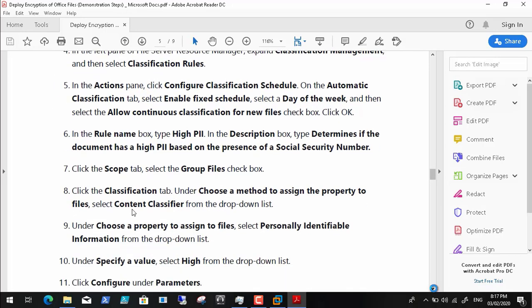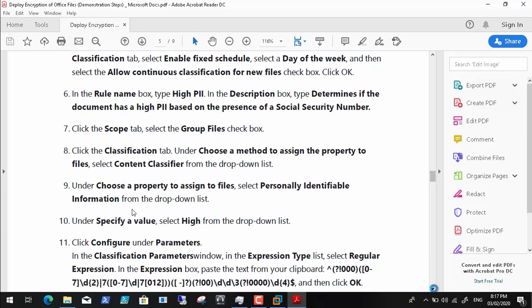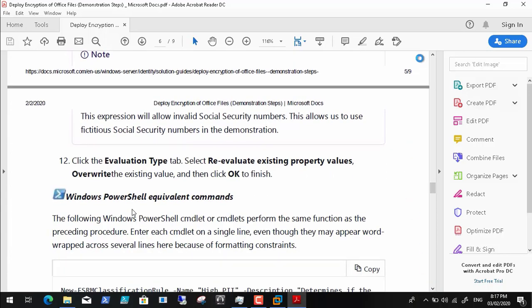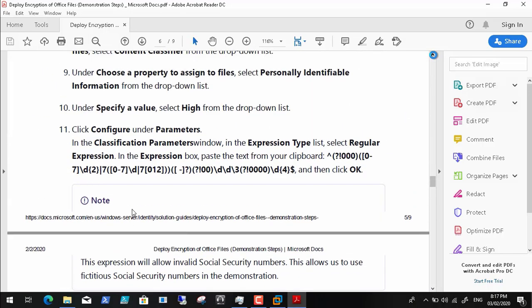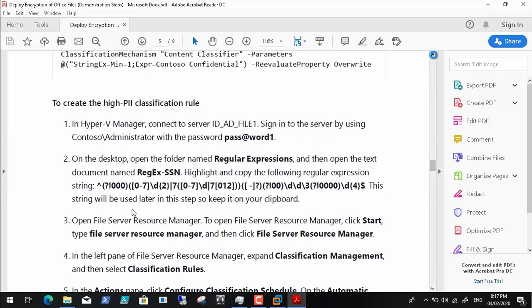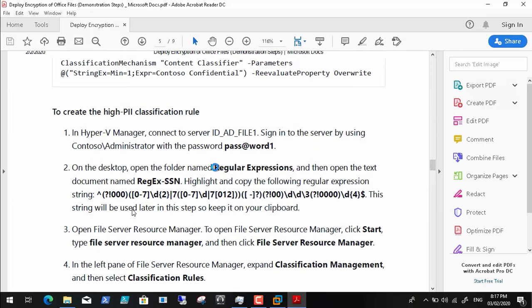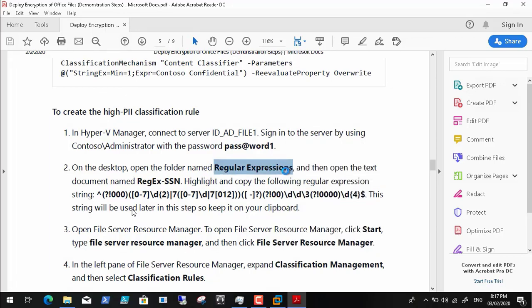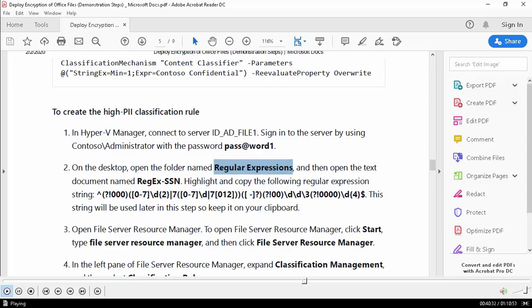I have done this all. So let's see what I am doing here, just a minute.